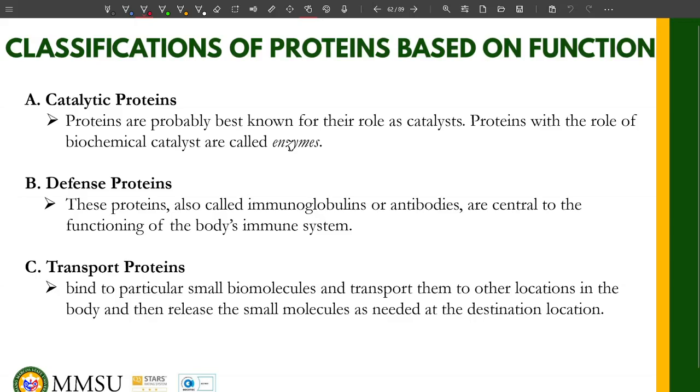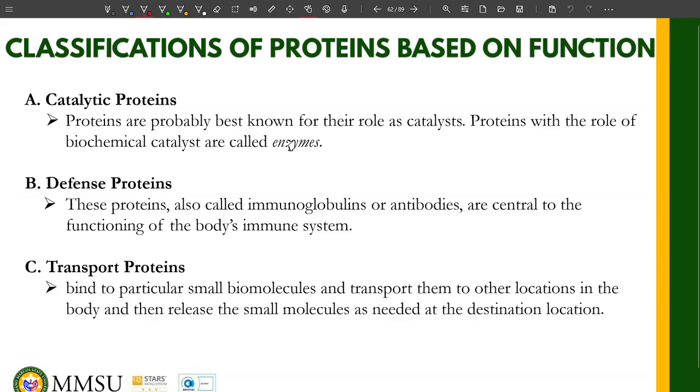The first video would be from the classifications of proteins based on the function and also the levels of protein structure, and then the last one would be the classifications of proteins based on their shape. And then ang coverage naman, no, last video would be, bale last na part na siya ng chapter 2. That would be the protein hydrolysis, protein denaturation, and also I added two examples of conjugated proteins. Those are glycoproteins and lipoproteins. So we'll start here with the classifications of proteins based on their function.